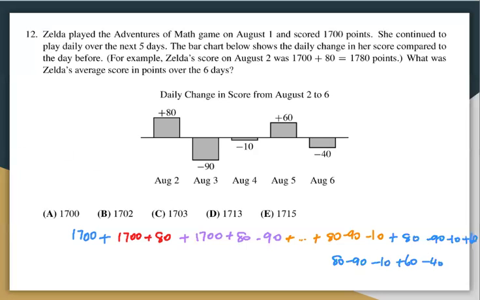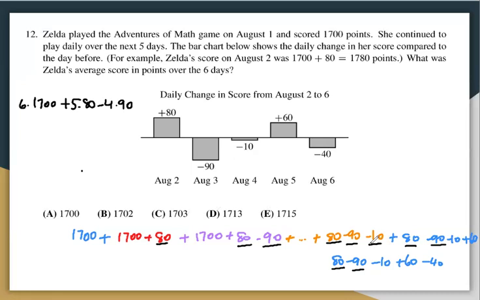So I hope that was clear to see. Every day we have 1700, so that should be 6 times 1700. Okay, and then next one, we add 80 on the second day. But that 80 was added on the next day, next day, next day, next day. So we add that 80 5 times. That's why we can just say 5 times 80. And then we have minus 90, minus 90, minus 90, minus 90. You don't have to write it out if you see what's going on. So we have 4 of these 90, so that should be 4 times 90.